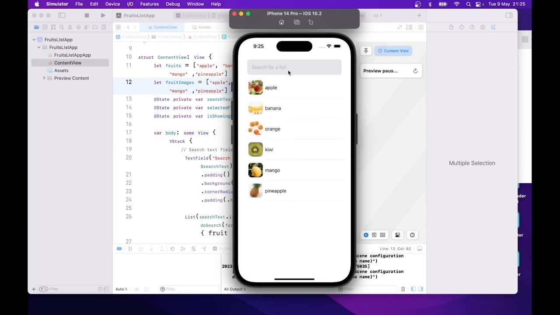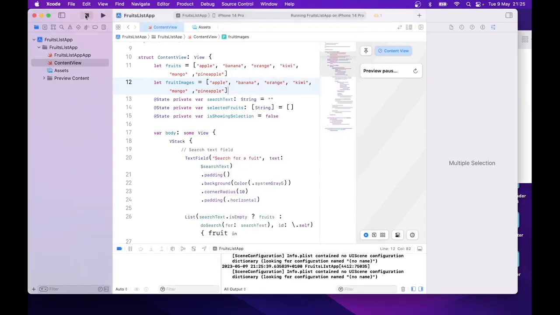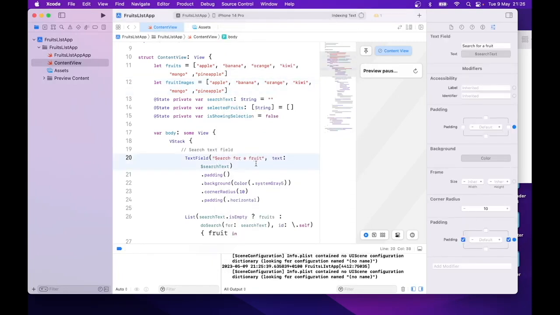So now let's try to filter on a fruit. Oh yeah, here's a spelling mistake in the search bar, so let's correct that. So that should be fruit, search for a fruit. Let's run it again.